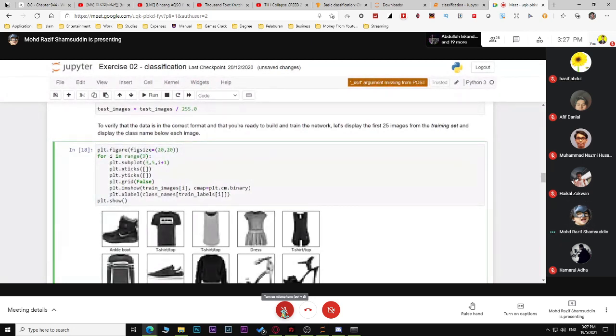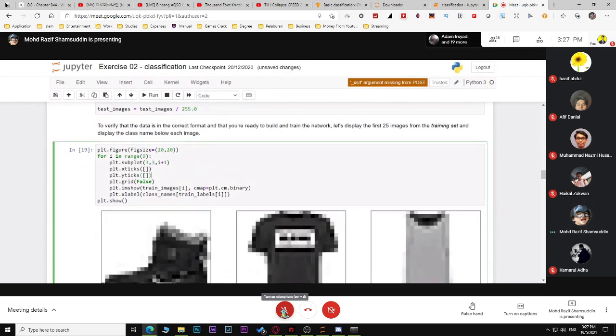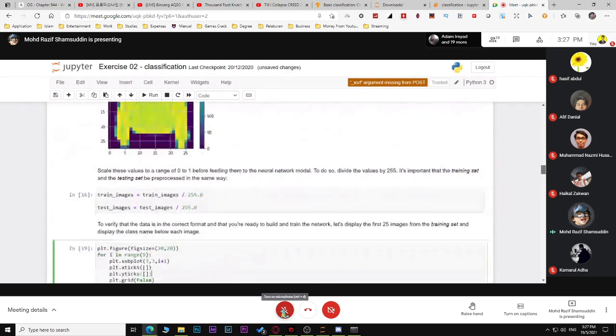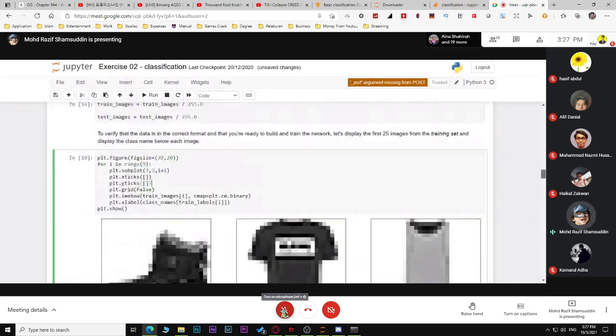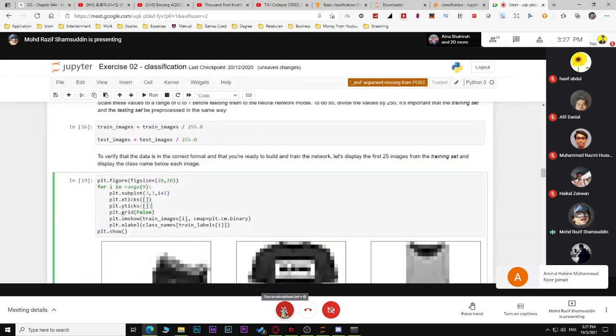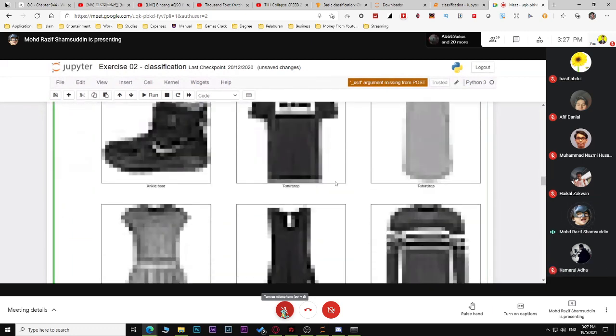Things like that. You can change your code so that you can go through the sample. This one is the sample with labels, where the image is plotted with the labels.